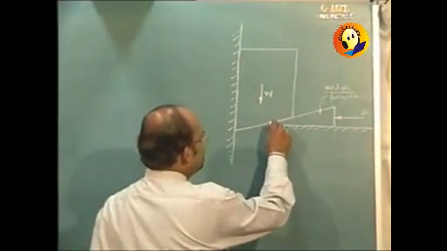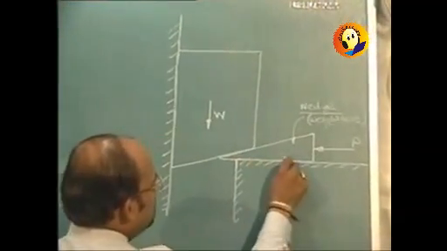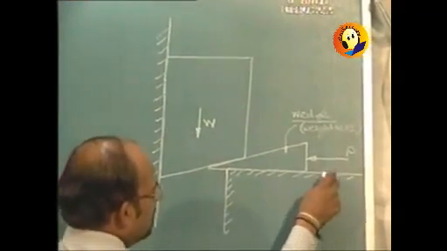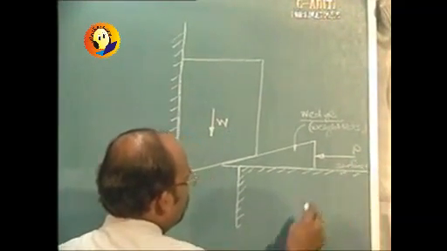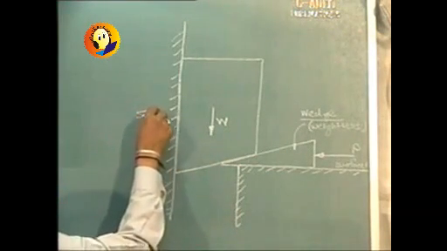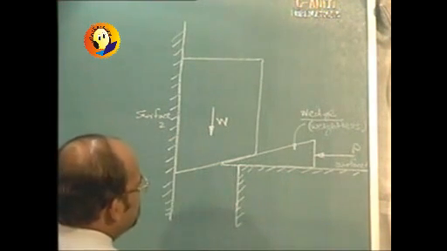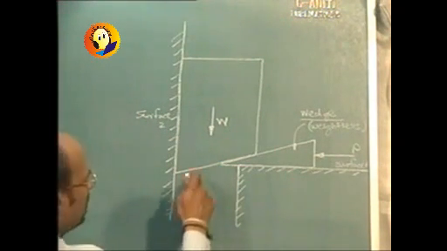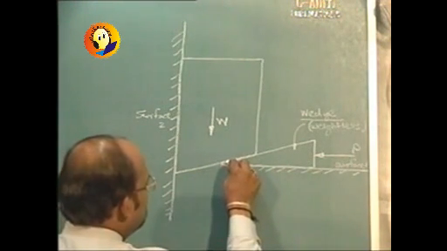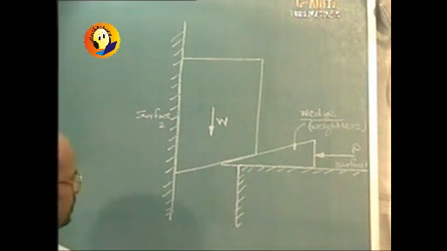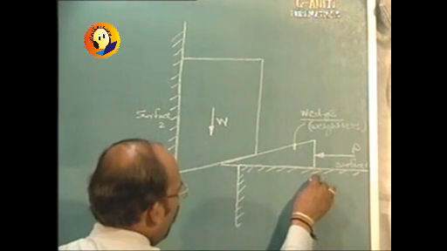Now let us study the surfaces which come into picture, the surfaces which are in contact. The base of the wedge is in contact with this particular surface, say surface 1. So this is surface 1, this is surface 2, and so there are two surfaces which are coming in contact, one with the wedge and the other with the block. But also the block and wedge, they have got a common surface.